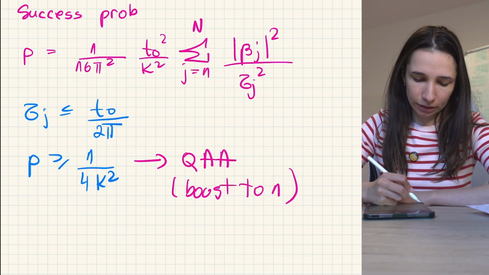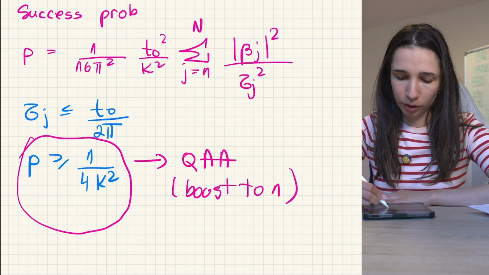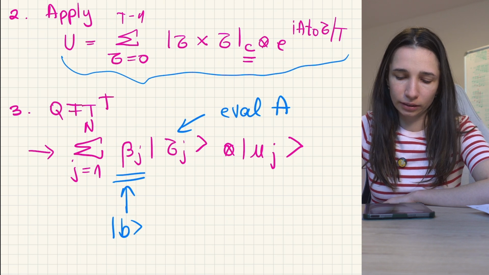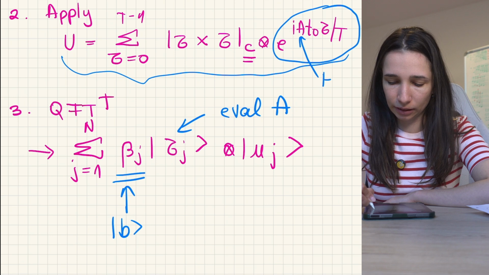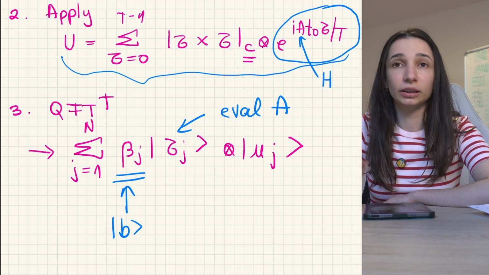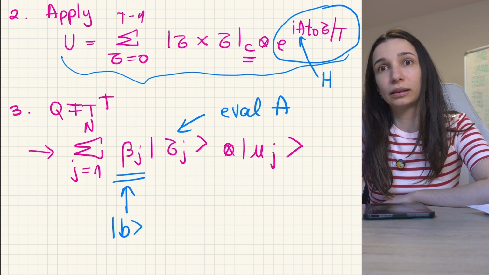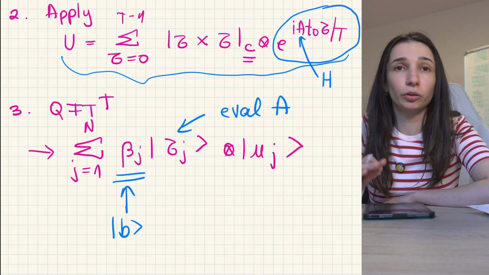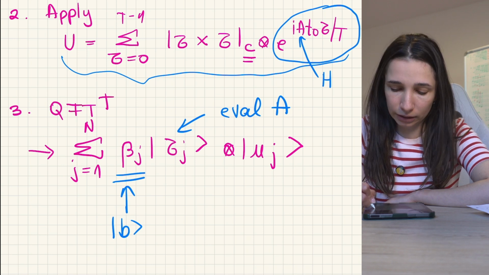Now, the reason why we did this is to find out this lower bound on the success probability, and to know that we can boost it to 1 by using some version of quantum amplitude amplification. Going back to step 2, we see that this unitary is actually some version of Hamiltonian simulation. Why am I saying this? I'm saying this because the matrix A can be seen as a Hamiltonian. And by using different techniques, one can implement this via Hamiltonian simulation. And for Hamiltonian simulation, you can pick your favorite method. There are plenty out there. But what we used in our paper is actually qubitization.